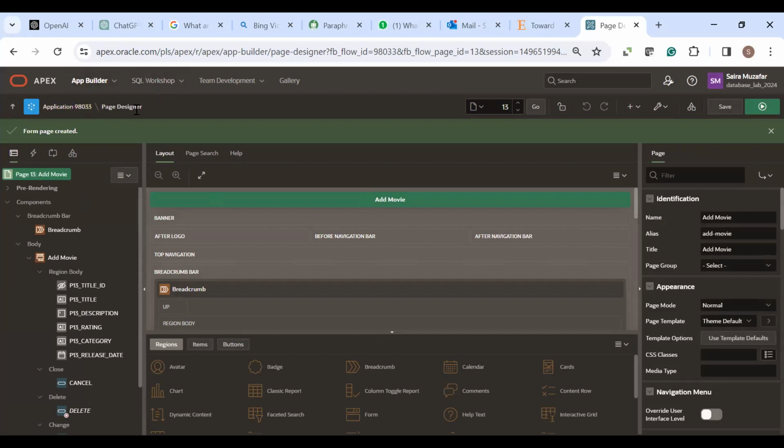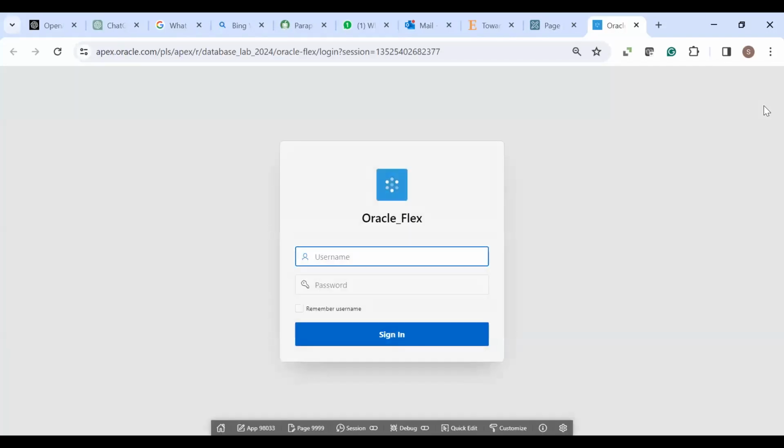So here you are in the page designer, right? And you see the add movie page is included over here. What we have to do is check whether this is created or not. So I will just save, and it will redirect us to our application.